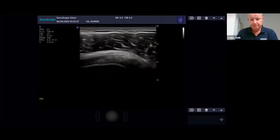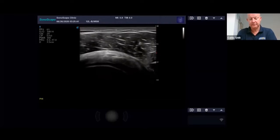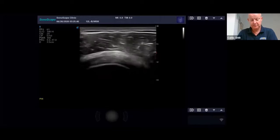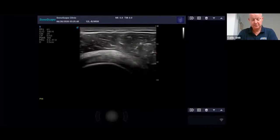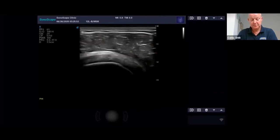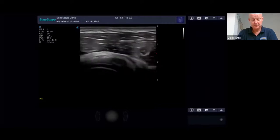I think Abid mentioned last week also that a light pressure is always good in ultrasound. So keep your pressure light, don't press too hard, and then that will allow you to see things that you'd probably be otherwise compressing, like the bursa, for instance.